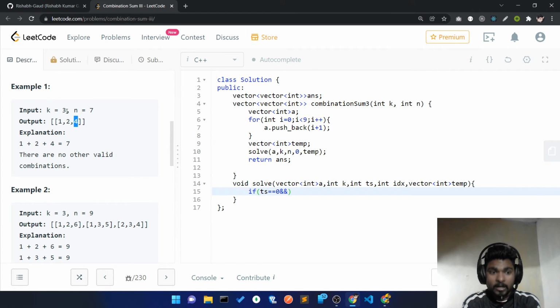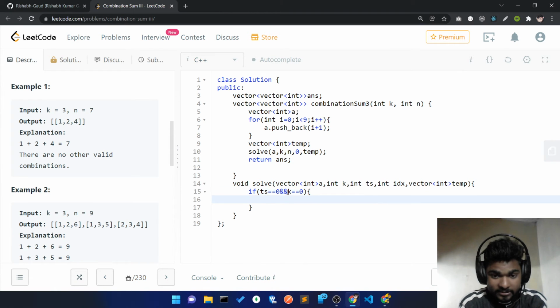So I'll pick my 3 elements. You can see there are 3 elements. That means it's my possible answer when my target sum reaches 0 as well as my k value is equal to 0. In that case, it's possible to make my answer. So what I do, I'll just push it. What I'm going to push is one of my temporary answers, which is a possible combination after doing some computation, and it's stored in the temp. So I'll just return this temp.